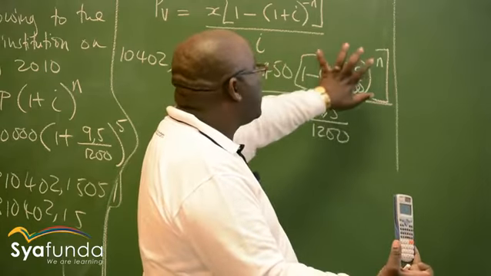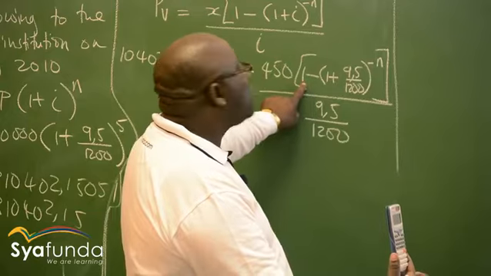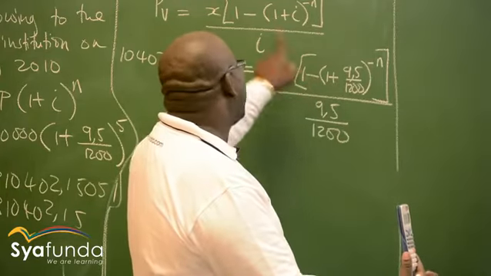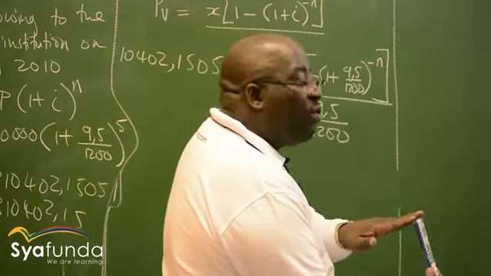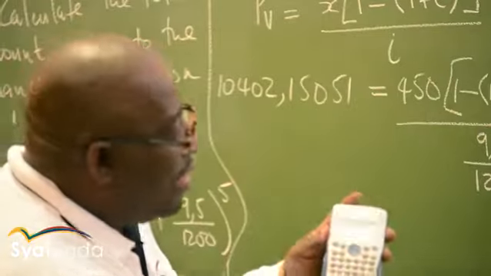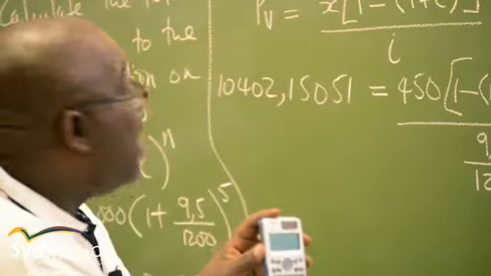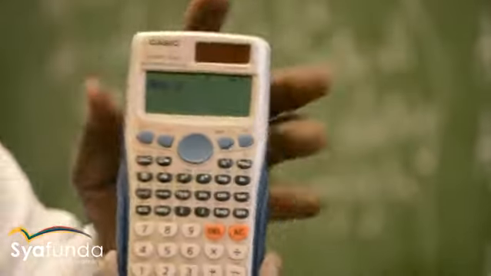So what is the first thing to remove here? The first thing to remove will be this 1. So this 1 is positive. When we take it that side, it will be negative. So whatever value that I have on my calculator, I've got to subtract this 1. Let's do this together. This is the value that I have on my calculator at the moment. I subtract 1.